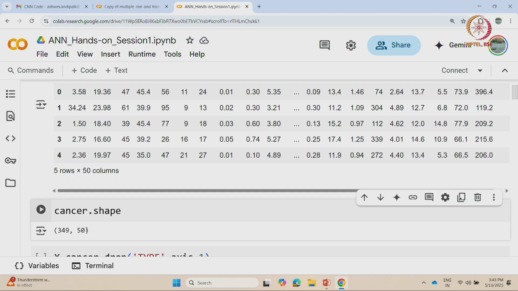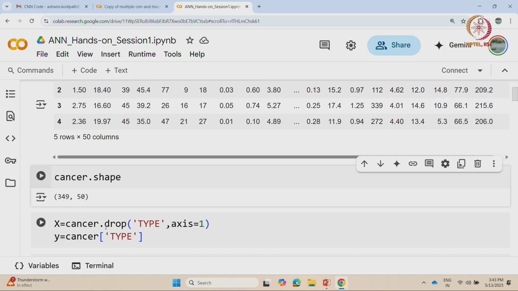So how many features are there? There are only 49 features, because that 50th feature is our label. So the number of features we have is 49. With this, what is the next thing you should remember? If there are 49 features, when we are building a model, our input_dimension should be 49. This is all you need to have in your mind before we start building a model.